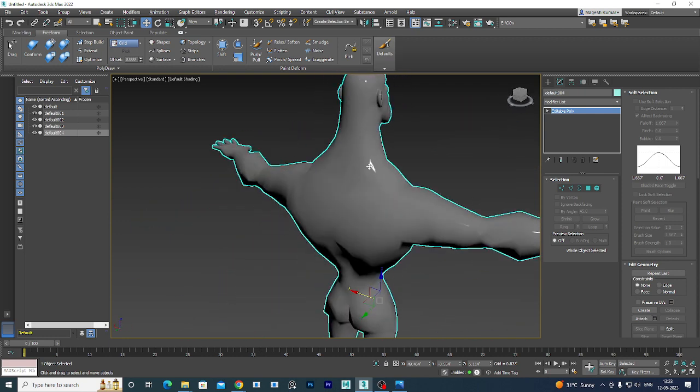It is for that specific object. After grouping, how will you change? I don't know. You understood what he is saying?